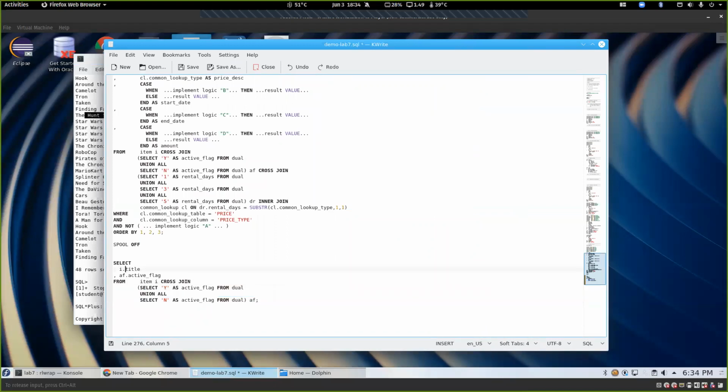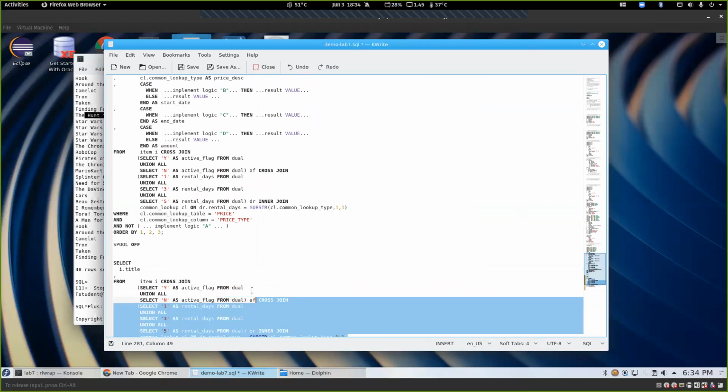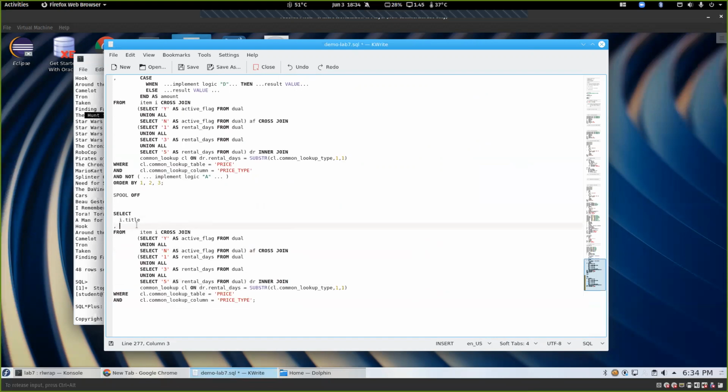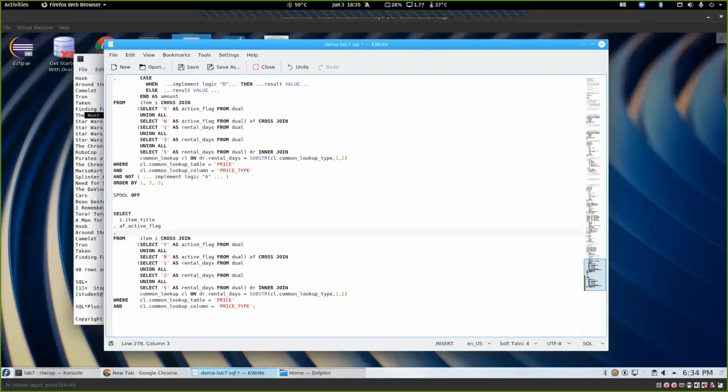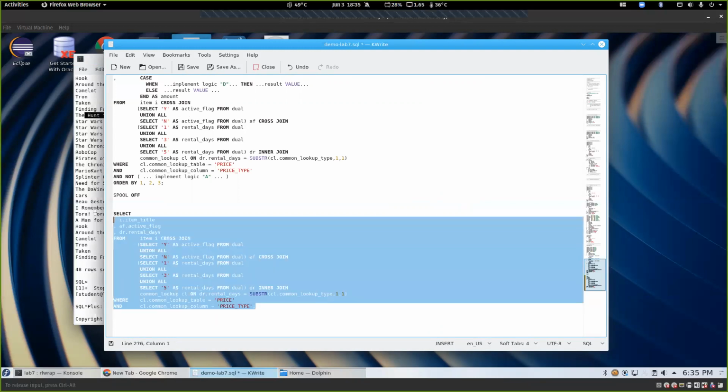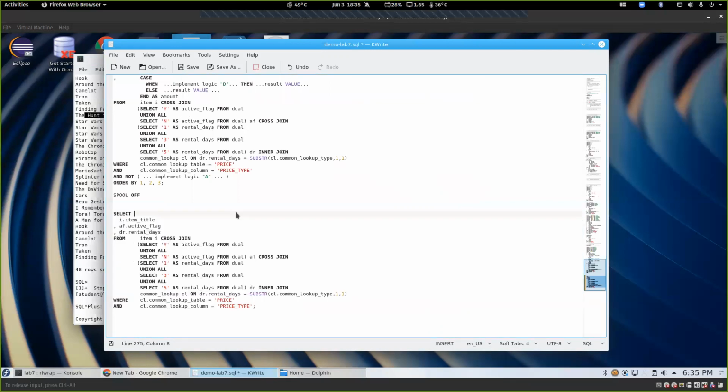So real quick, I'm going to erase this because we want to bring all this back. And just to show that a little bit more, I'm going to select these few things here. Because really what we're doing is using the cross join to fabricate data, is what I call it.